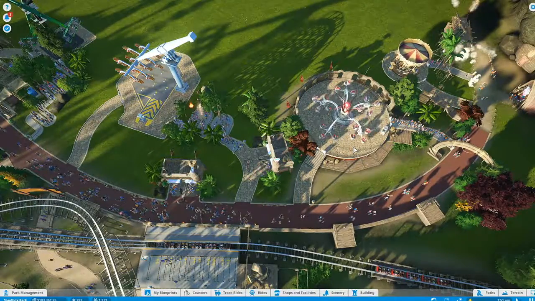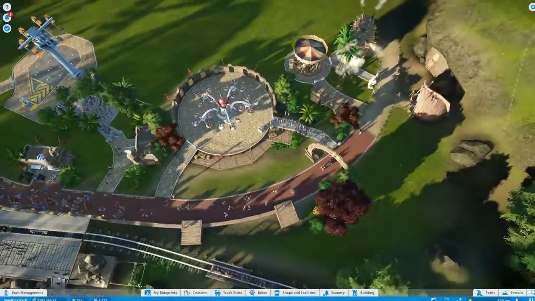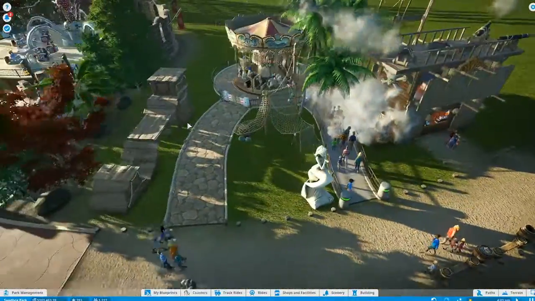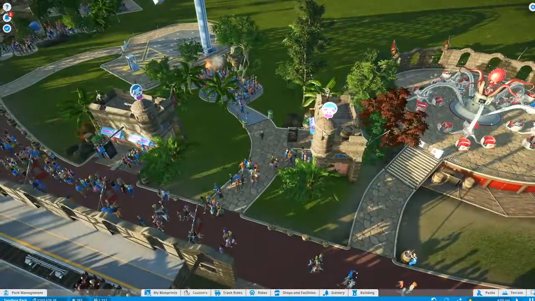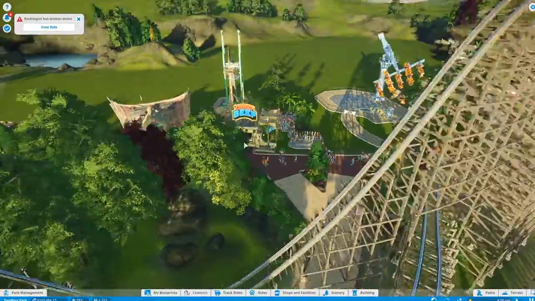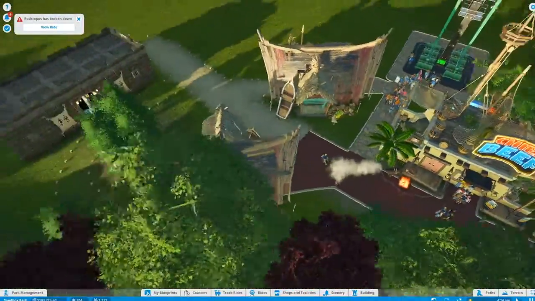Okay then, guys. So just an update here. I've been doing a few little bits and bats. I put in a bunch more shops. So I put in this guy right here. I put one here as well. And let's see what else. I duplicated this guy and put him here as well. I think it still looks pretty nice. And I also put a big one over here, right there. And then I put some more toilets in.